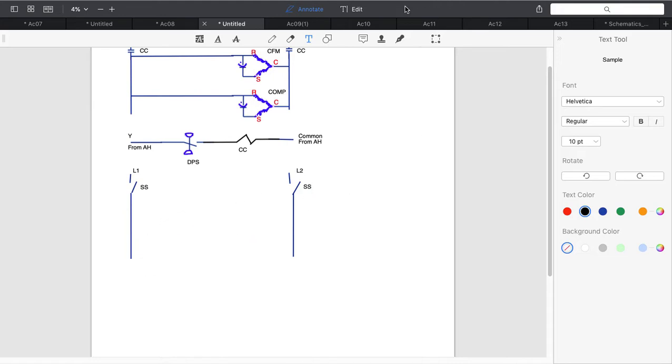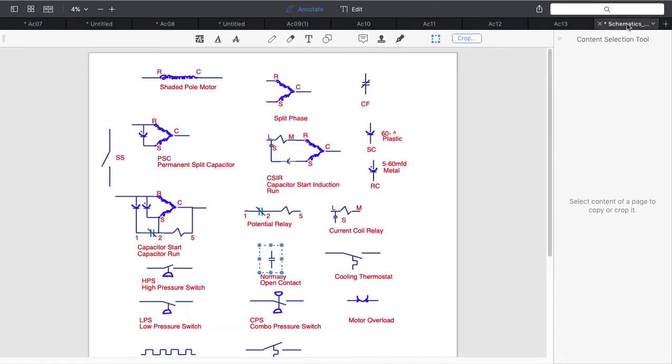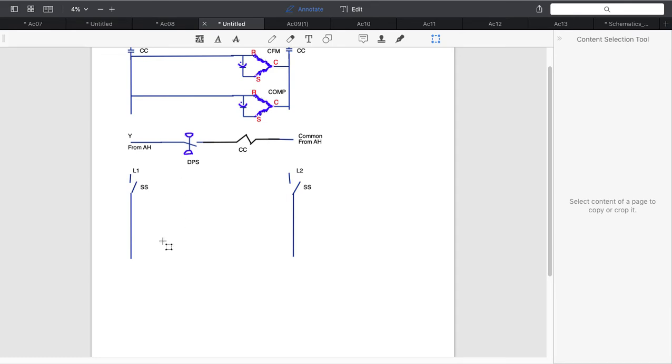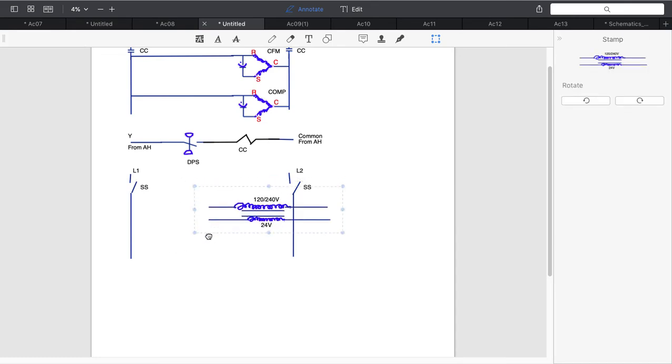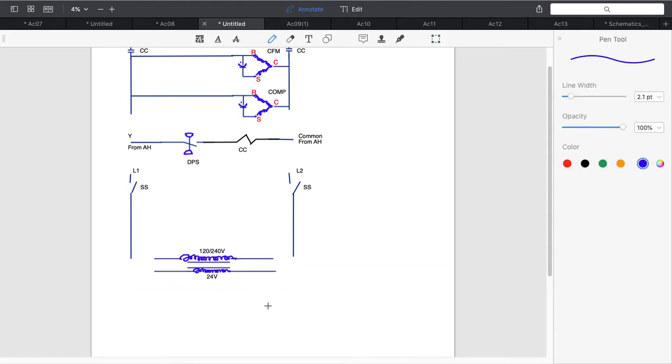Okay, now I'm going to come back over here to my schematics that I have pre-drawn, and I'm going to come down and find this transformer. Why do I need the transformer? Because I have low voltage on my air handler. I've got to put in a transformer. Okay, so I have low voltage here.